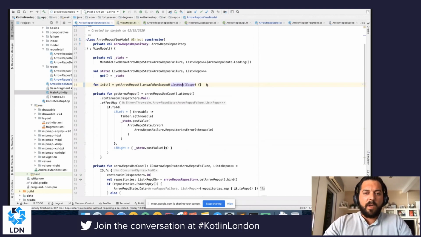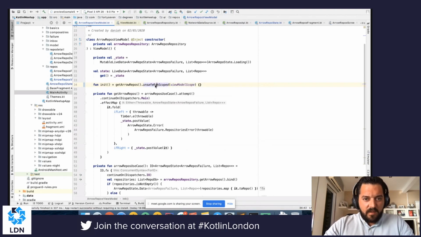And by using Arrow, we get a lot of other powers that for sure Alberto will explain later. But this is what I wanted to show, that there are these new APIs that are very handy and play very well with architecture components that already provide this scope.